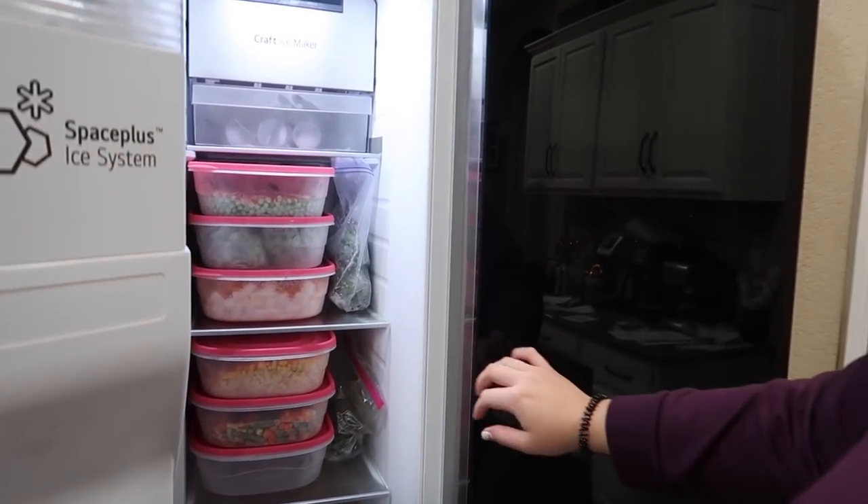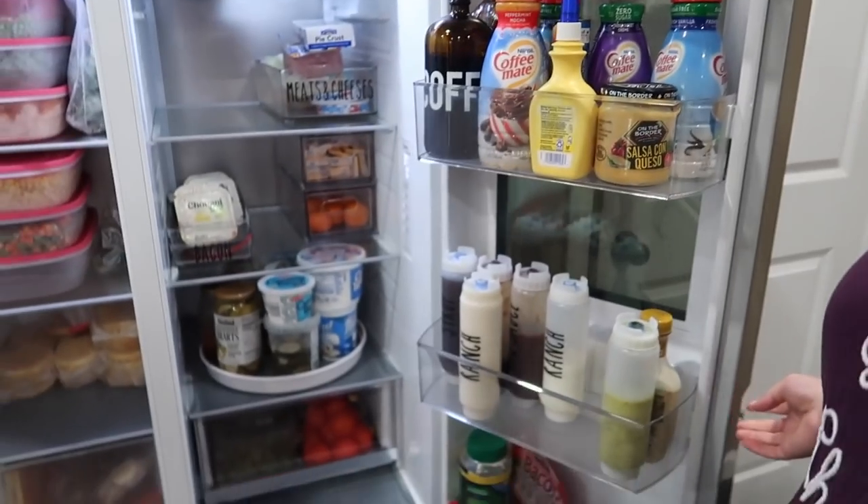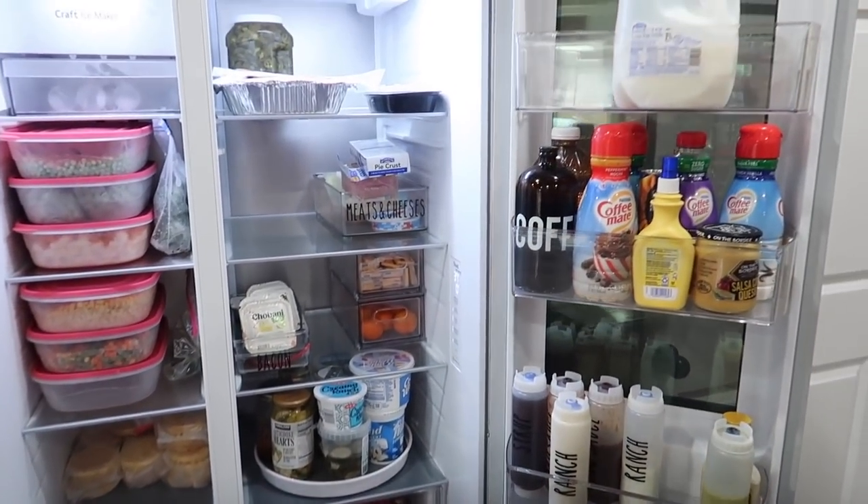Here is the inside of the freezer — this is how we have it set up. And here's how we have the fridge so far. I haven't decided if I want to get different organizers because it's a little bit smaller and laid out differently than the Samsung. It beeps super early, which is annoying, but it's fine. It was a good deal — that's all we can say.